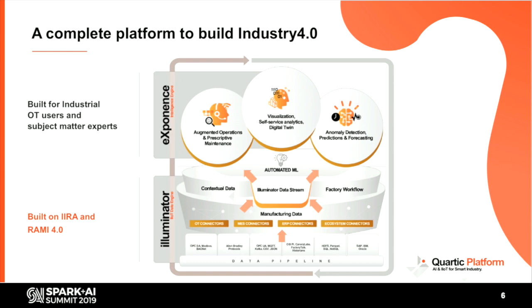Once all this data has landed in the platform, the next major component of the platform, called Exponents, is the intelligence engine at Quartic. At Quartic, we believe that the true potential of any AI application comes when you empower the subject matter expert with AI. A person who has worked with these machines for 10 years, 5 years, knows much better than any data scientist. So in our platform, we have different workflows wherein an operator or somebody in the plant can use the platform to create machine learning models and applications and then deploy them on the platform itself, which is exactly what Exponents does. It is responsible for processing this incoming data, performing analytical machine learning processing, creating insights out of this data, and recommending these insights to the customers.